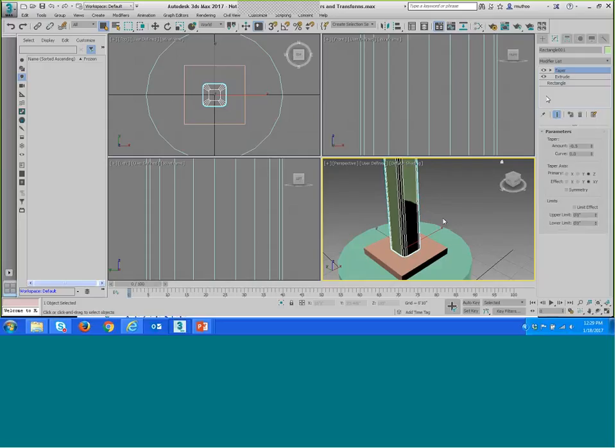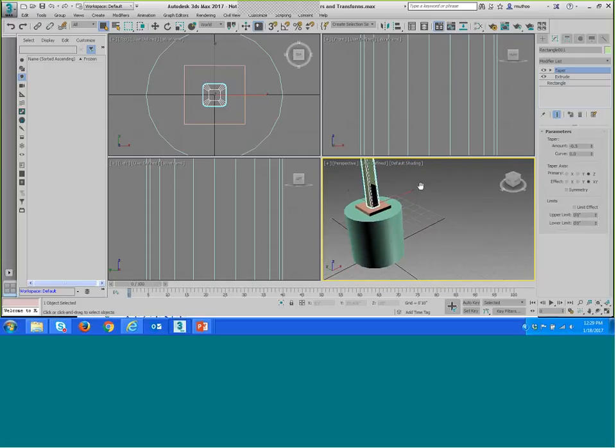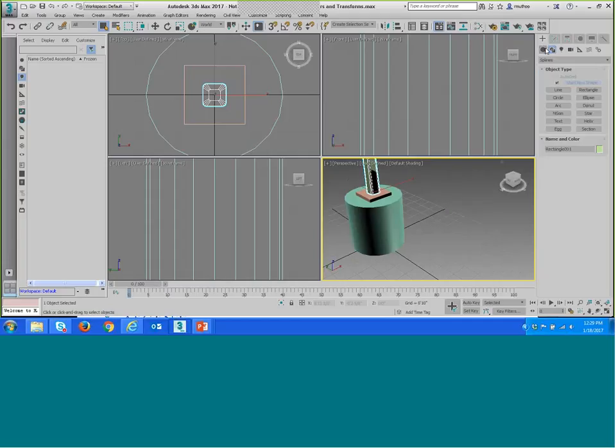So now I will create a housing and a globe first using the primitive objects, and then we will move them using the transform tools into place. So first of all, we will create using primitive objects, which is available in the geometry panel, and then we have the standard primitives right here. But we want to use one of the chamfer cylinders, so for that we have to go into the extended primitives and then choose chamfer cylinder right here.